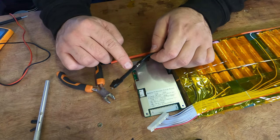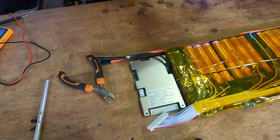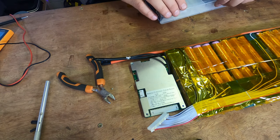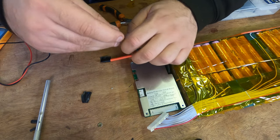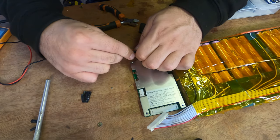Okay guys, we've got a really nice joint here, electrically and mechanically super strong. Now we're gonna heat shrink it up, if I can find some heat shrink tubing in the right size, I'm running a little bit low. You'll also notice I've got flags on the end of these wires, and that's so that nothing can short out. So we get a bit of heat shrink tubing across that before it melts.